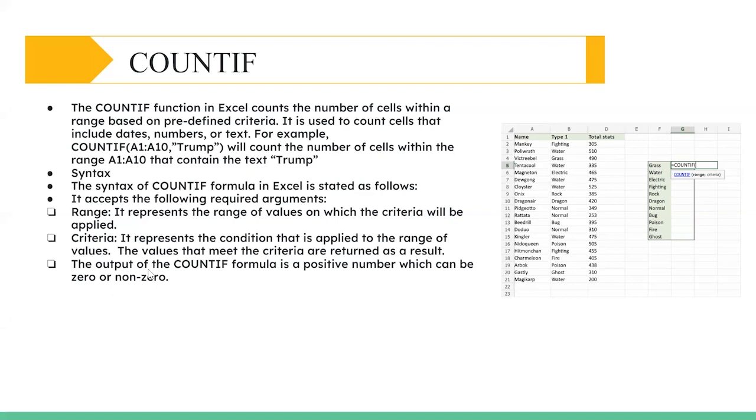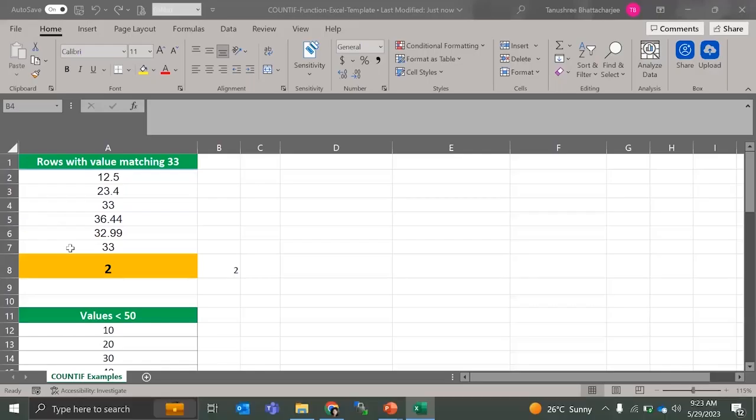Okay, so if the value is found, it will be more than 0, and if the value is not found, it can be 0, but it can be negative. Okay, so what we were doing is we were checking how to do a CountIF. Let me show that to you quickly.